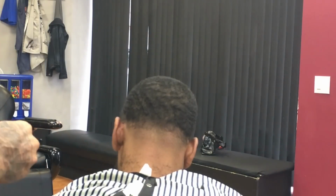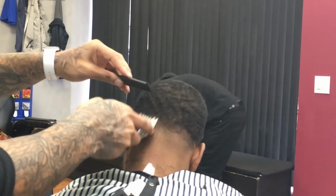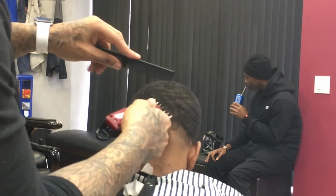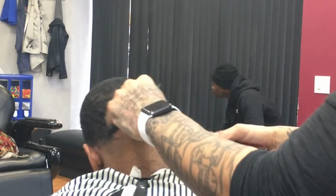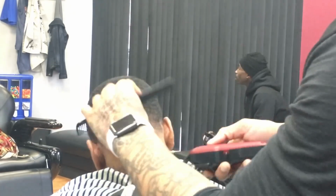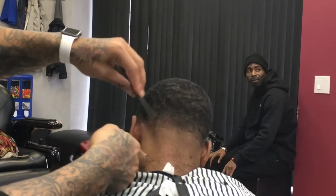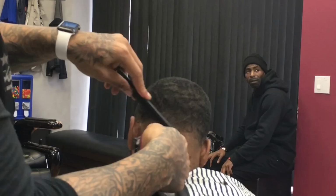Then we're going to take the 1.5 guard, close it up. As we go high on the hair though, we open the guard up. So I'm switching it while I'm going. It's kind of like driving a car. You don't really look while you switch from gas to brake. But when I'm on the line, I close up the guard, and when I'm going high into the hair, I just open it up a little bit more, give you more room for error. A little clip over comb in between that.